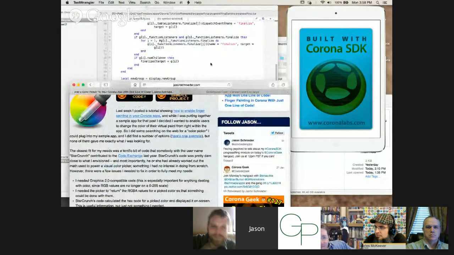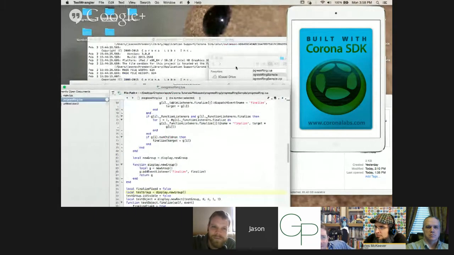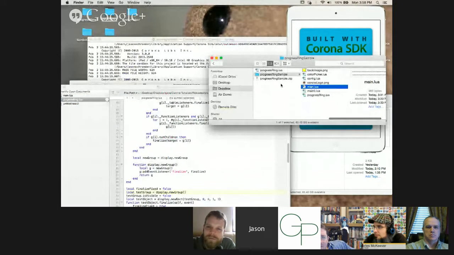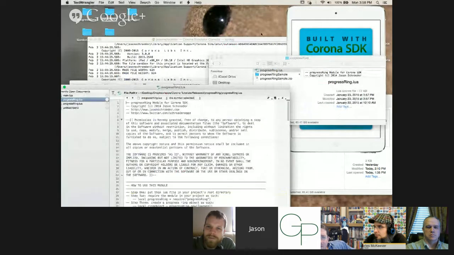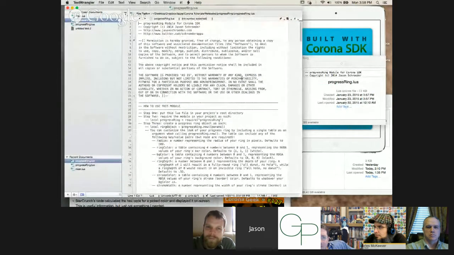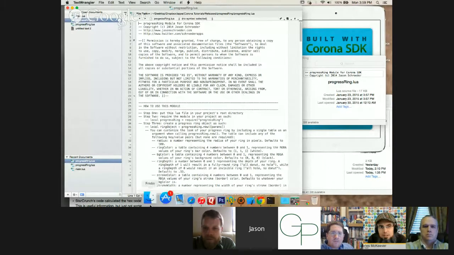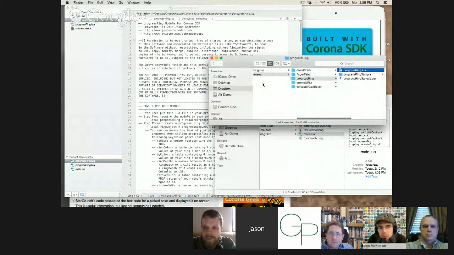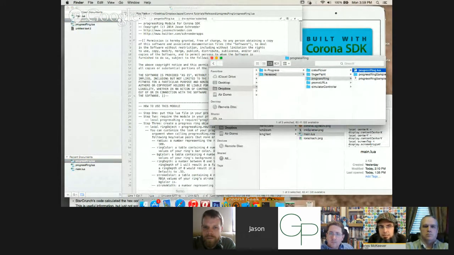One thing that I like about my progress is that you can do anything with the returned values, because you specify a handler function when you call it, and then after you pick your color, it runs that function and throws in the RGBA values so that you can do whatever you want with them. So basically, if anybody wants to get the code for the color picker, that's still available today. They can download the sample project and use that.